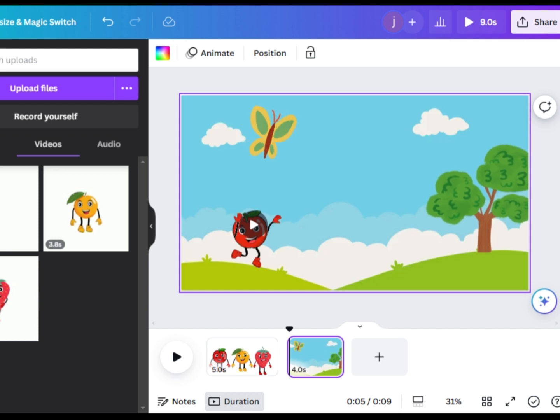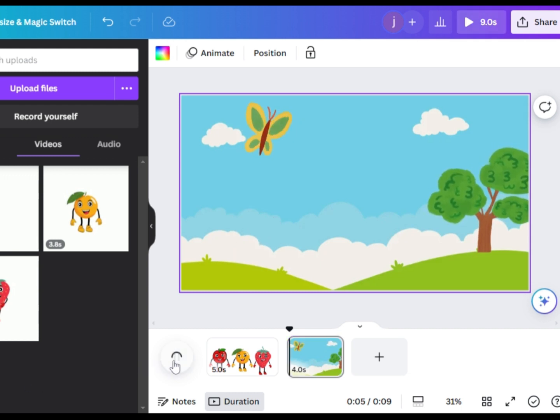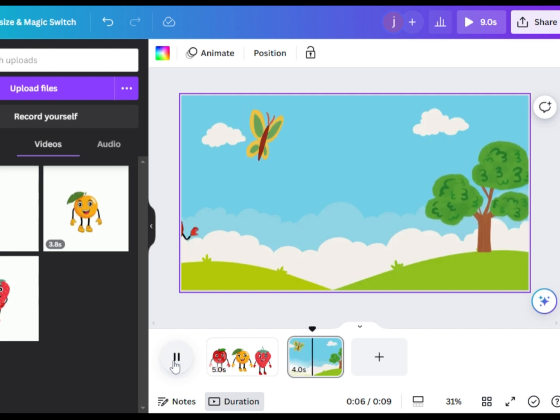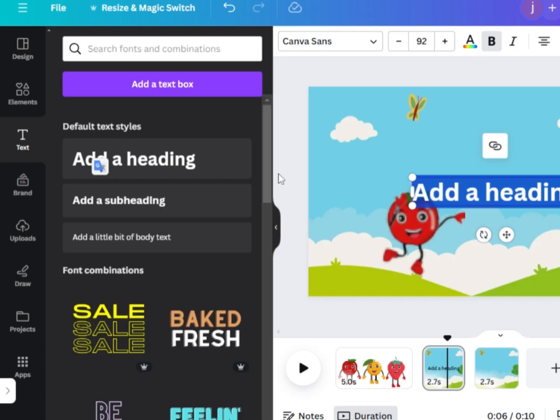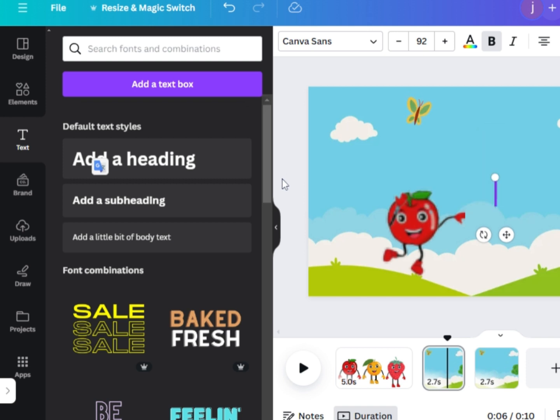Once you have your video on your scene, you can now go ahead to further crop it and edit it to better fit the background. And now, as you can see, we're mostly done with the first scene, but from here you need to make it more visually appealing. In order to do this, you'd want to add in the text of what your character is actually saying. So in order to add in the text, you want to click on to where it says text. Click on to add a heading.